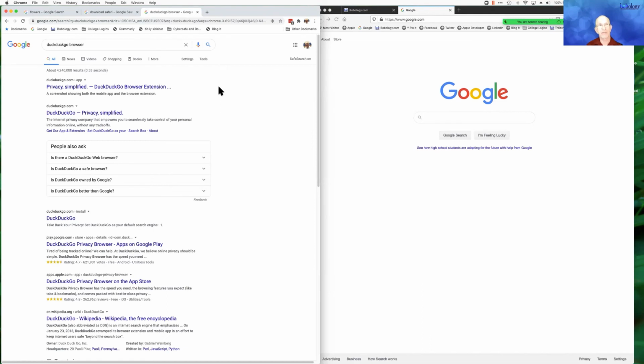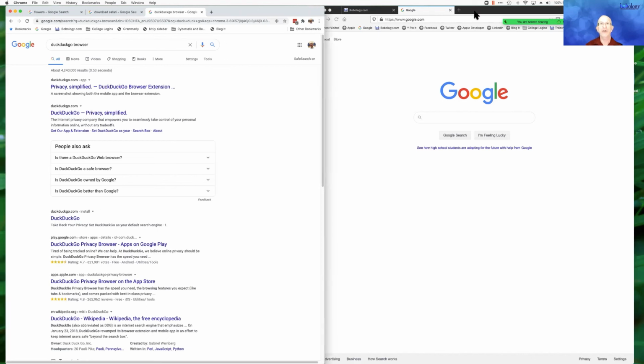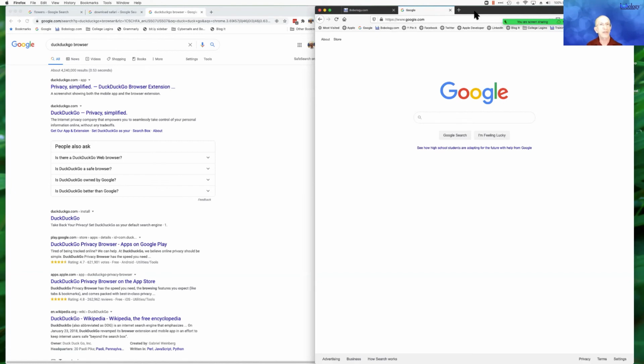And in Apple's newest version of Safari, they put in some privacy tools for that. Mozilla Firefox does have a lot of privacy tools, because Mozilla Firefox tends to be used by people that don't want to be necessarily beholden to Chrome or Microsoft or Apple, and so they'd rather support that independent. But you can use DuckDuckGo as a web browser, or you can use it as a search tool.